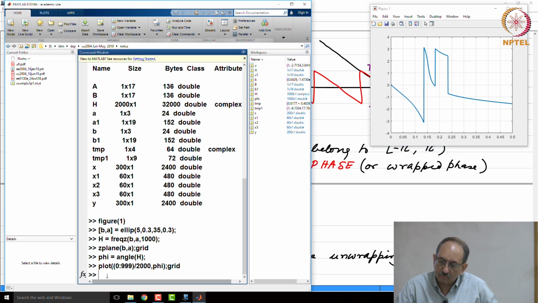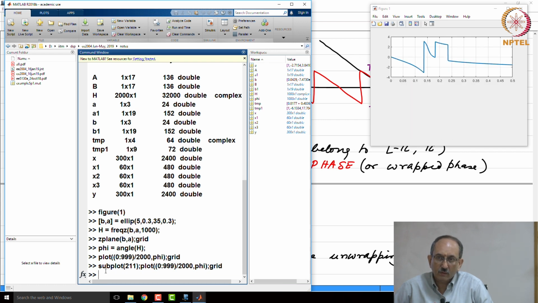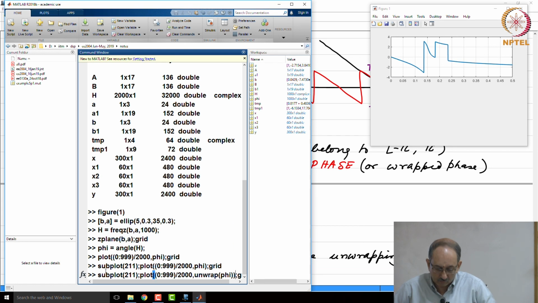Let us now plot the unwrapped phase, and for ease of comparison, let me plot this as plot number 1. So, MATLAB has everything that you want. If you want to unwrap, just say unwrap, it will unwrap, right. So, MATLAB can do anything short of eating your lunch and writing your quizzes. MATLAB can do anything you want. MATLAB and Google together solve all of life's problems.